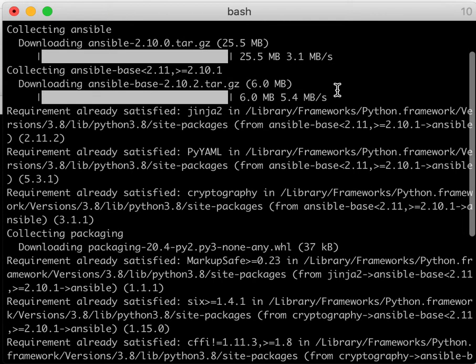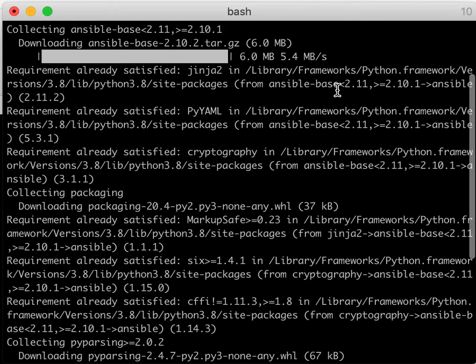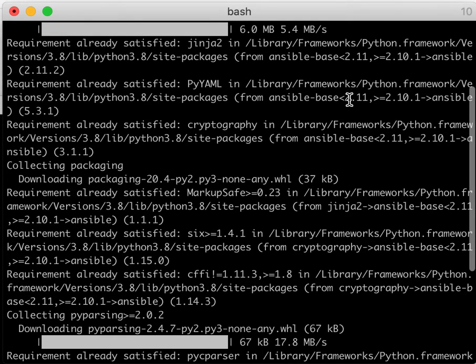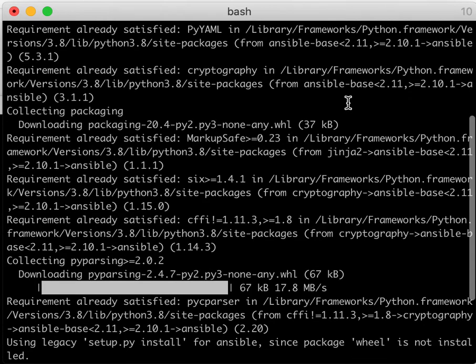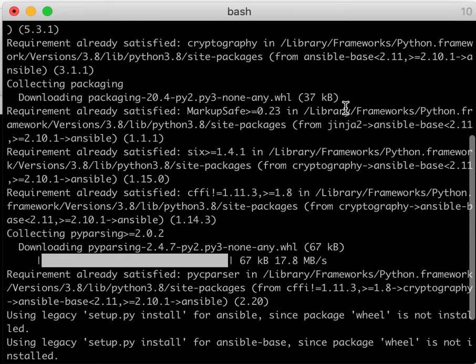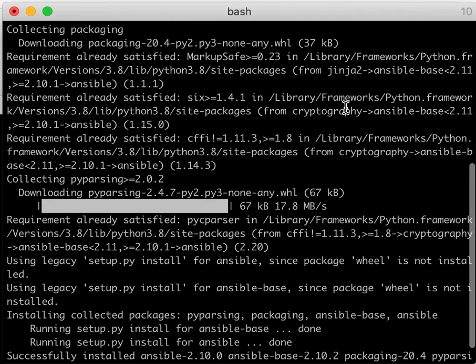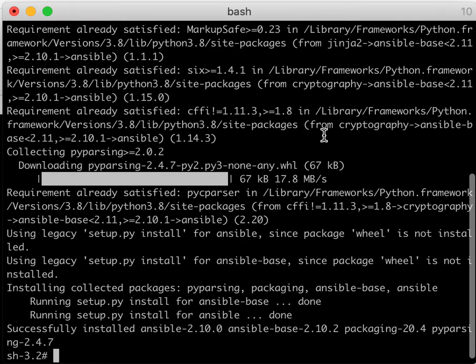This took a few minutes because it did some special setup at the end. I didn't see any compilation, but it did do some setup. And I also have Xcode in here, so there's also GCC in here and all that stuff that it might need. So whenever you do a pip install, it's good to have GCC in this thing.